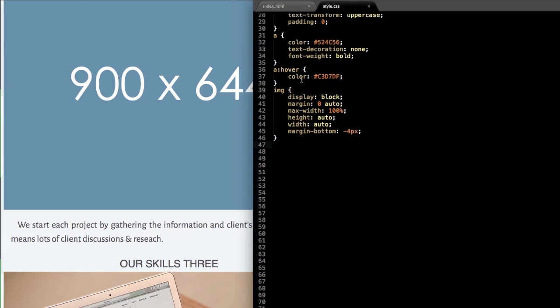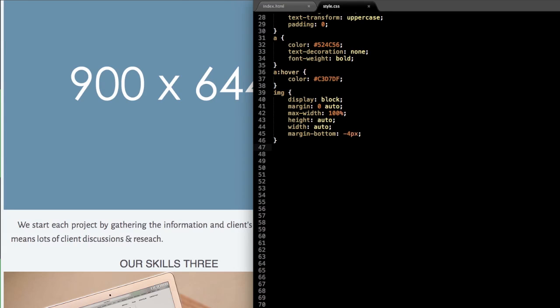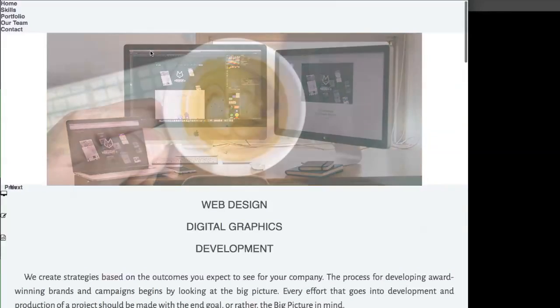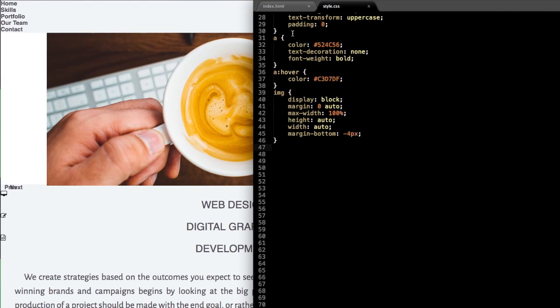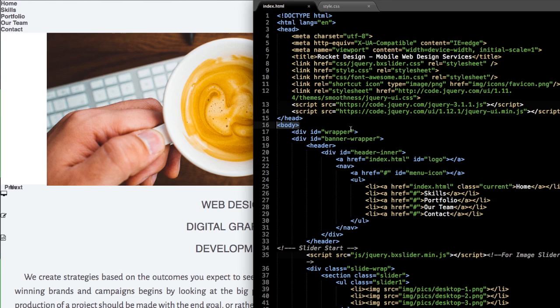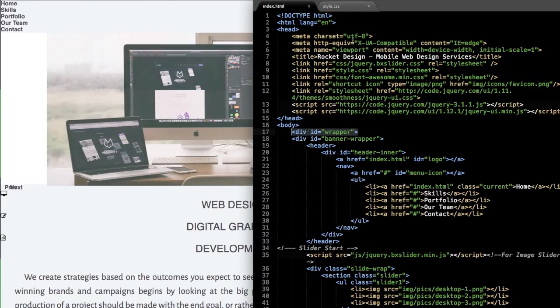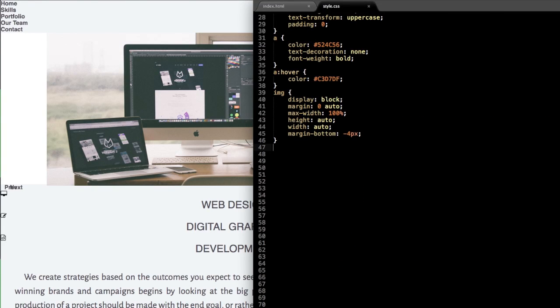And let's drop down, and the next thing that we're going to style is our first major div ID of the page, and that's going to be our wrapper. So with classes, we reference them in HTML with a period. With IDs, we reference them with the hashtag, if you remember.